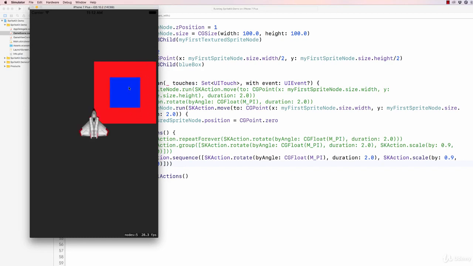We can clearly see the rotation of our box, and after the rotation is finished, we can watch it shrink down a little bit and perform the scale action. Actions as a sequence always start as soon as the previous action finishes. And they can have completely different durations in sequences as well as in groups.